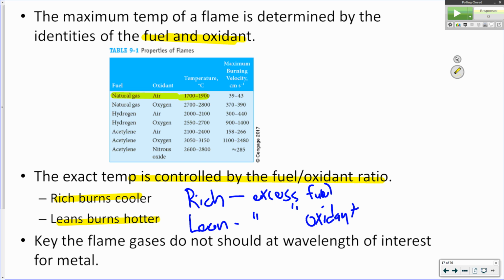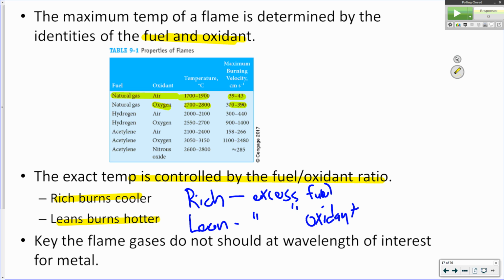But the same's true when we talk about our flame. As I change to put more natural gas in, it becomes a rich flame. It's going to be a little lower temperature. If I shut down the gas flow and turn the oxygen up, it's going to burn a little bit hotter. Now, natural gas and oxygen or air burn at a pretty low velocity because oxygen's only about 22% of the air at sea level. If I switch the oxidant to 100% oxygen, I can gain almost 1,000 degrees in temperature.